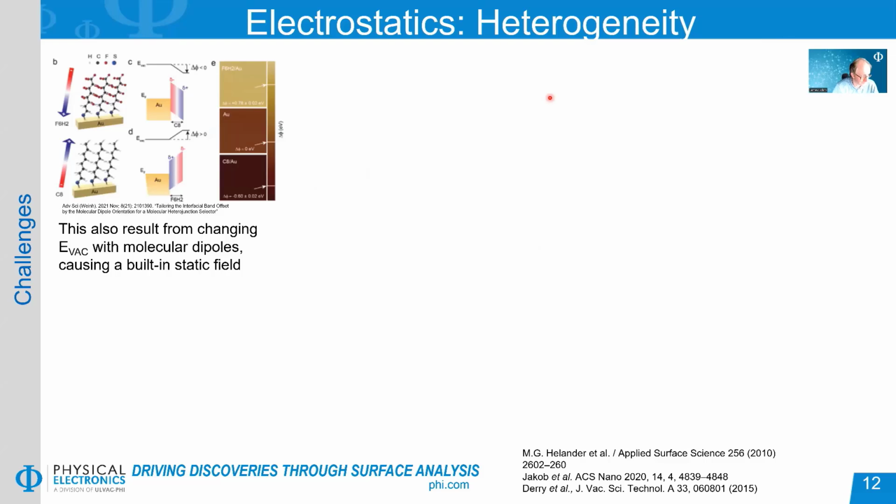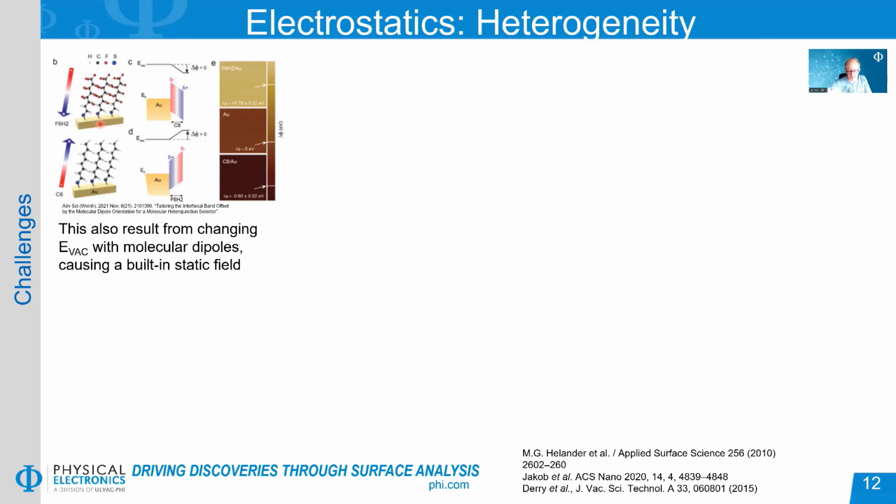So there are all sorts of ways that you can have heterogeneous electric fields. You can have heterogeneous electric fields that come from orientation of the surface dipole. The surface dipole is effectively what keeps electrons inside a material in a system, and is the dipole that exists outside of the surface between the vacuum and the electrostatic equilibrium in the bulk of a material, and it creates a dipole. And that dipole can be sensitive to how molecules with their own dipoles are oriented on the surface.